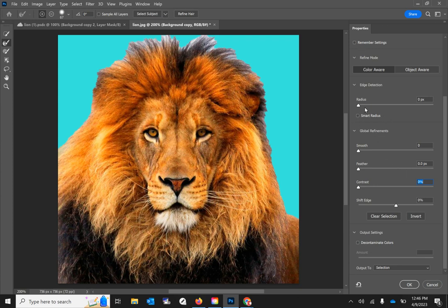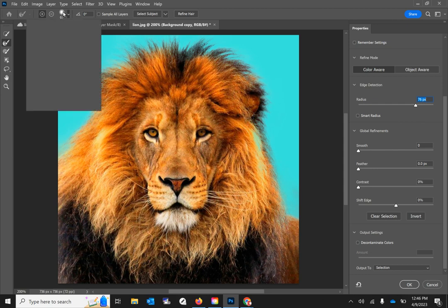The first thing you want to be mindful of, and as always with these tools, there's no one size fits all answer. Depending on the size of the image or the complexity, you're going to have to play with it a little bit. But this radius is probably what you're going to use the most. How many pixels are you going to take away? So for example, if I put it all the way up, I make sure that I have this tool in particular.